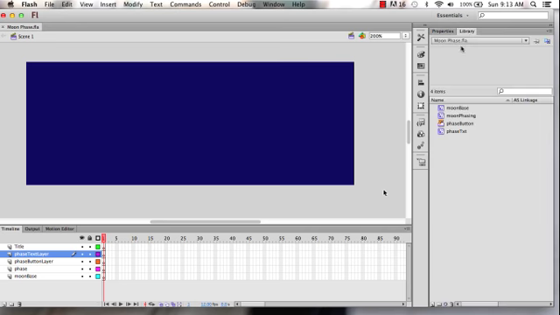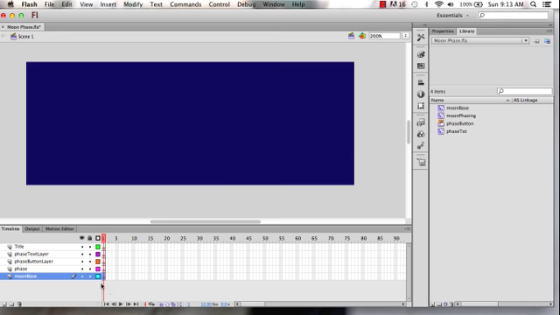Let's go and open the library so we can see our movie clips. We're going to start out in the moon base layer. So click the keyframe in the moon base layer. Make sure that's the one you're working in. If you're uncertain, you can always click these locks so that you can't mistakenly put something in a layer where it doesn't belong. Okay, you can leave those locked or not.